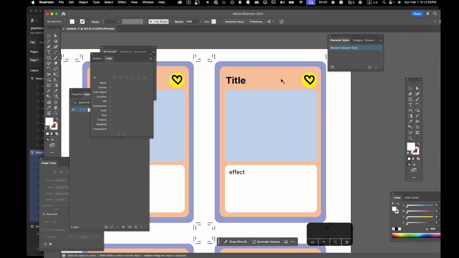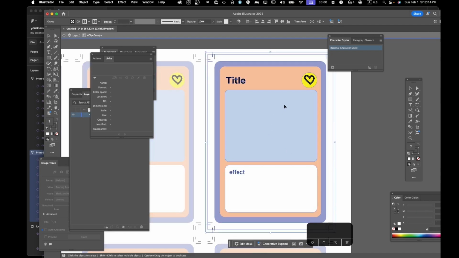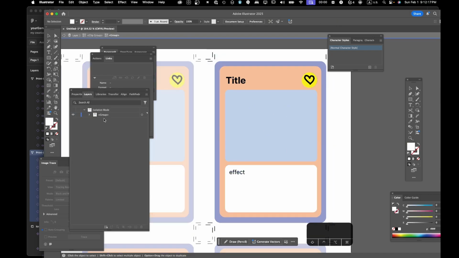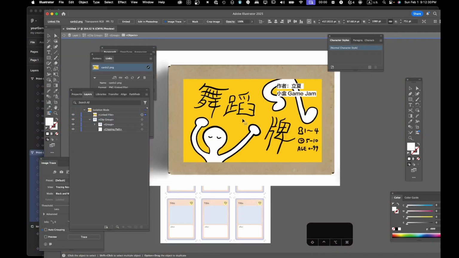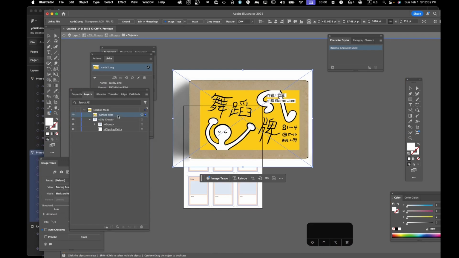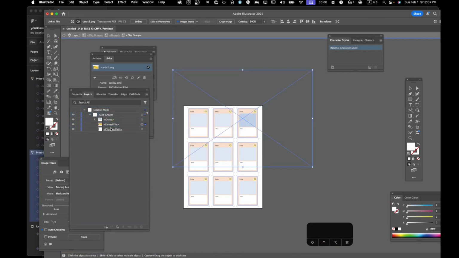Or you can do more changes in Illustrator later. So for example, this is the image frame, so there's nothing in here right now. I would click this and make sure that I isolate the clip group here, and then let's say I drag this image in. This is a very big file, and then I just drag it under that group.